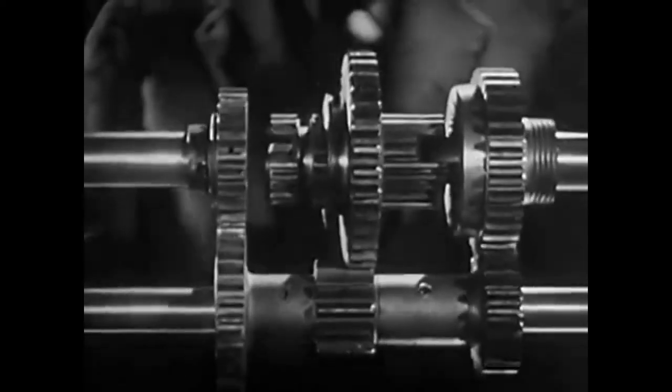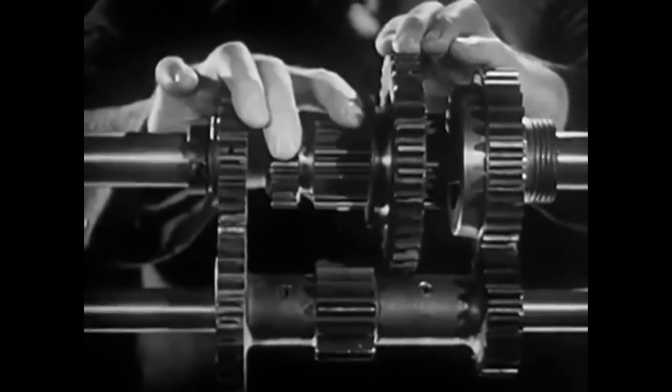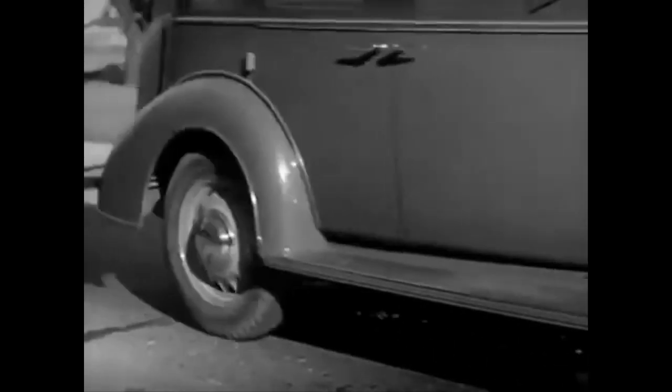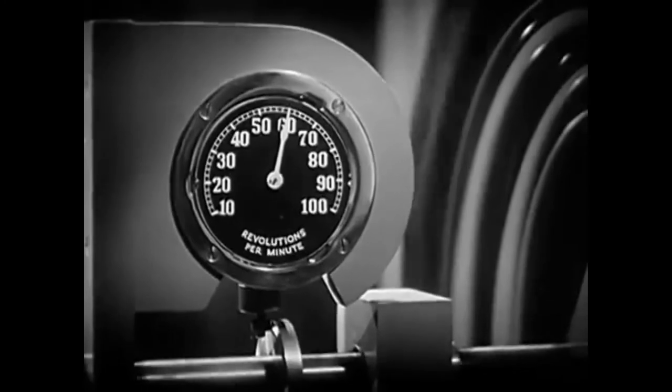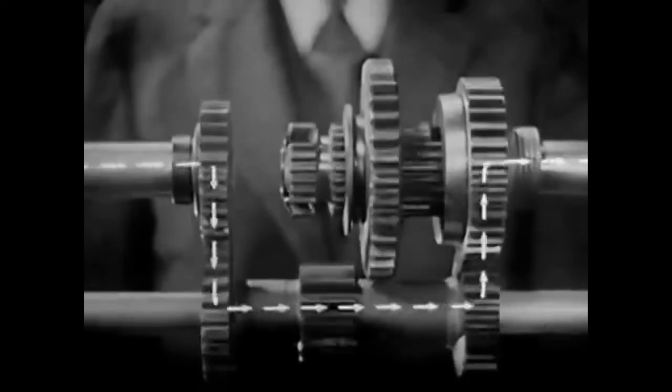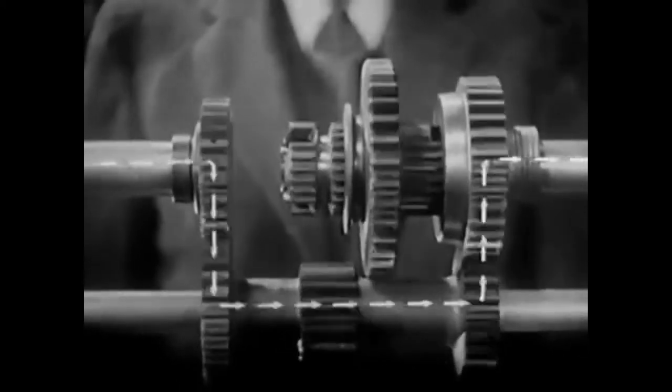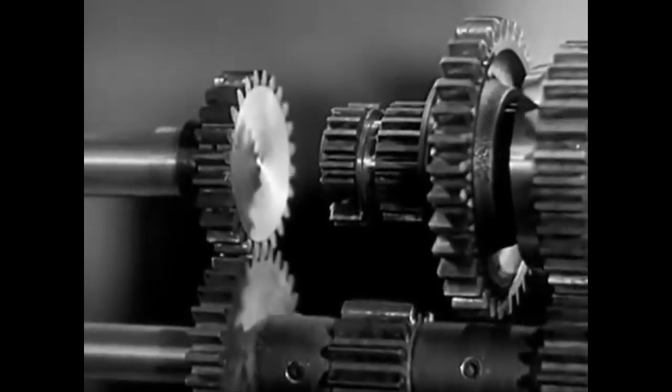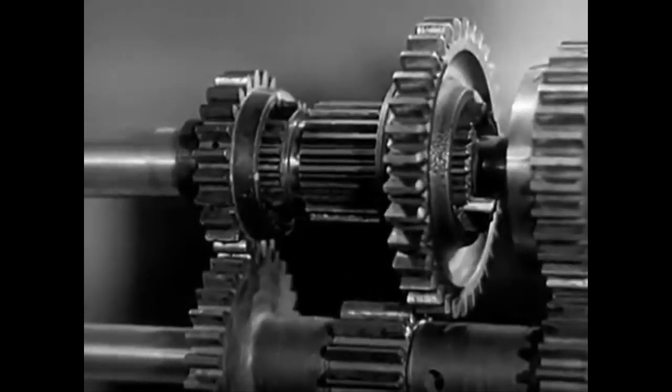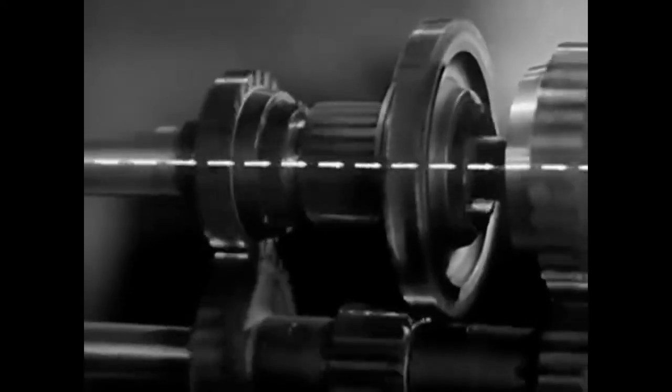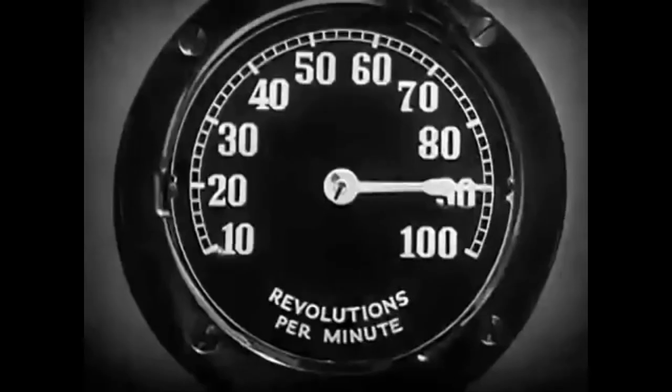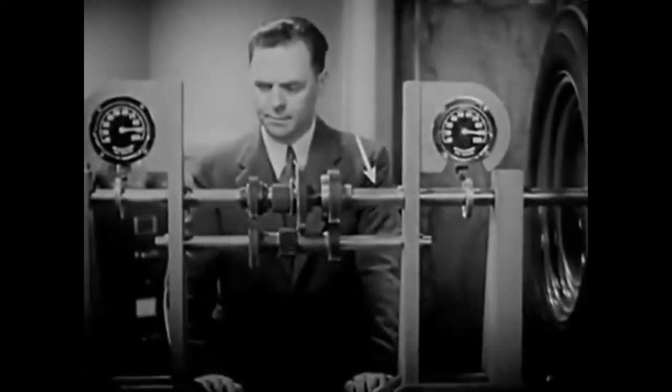With low gears in mesh, the rear wheel is turning at 30 revolutions a minute, about a third the speed of the engine, but with three times the force. The power is going through these gears in the transmission. After we've started the car rolling, we want fast pickup. So we shift into second by sliding the sleeve backward to mesh with this gear on the shaft to the rear wheels. The wheel is now turning at 60 revolutions a minute, and the power flows through these gears. For higher speeds, we let the power go directly to the rear wheels. We shift the sleeve forward so that it meshes with the shaft from the engine.